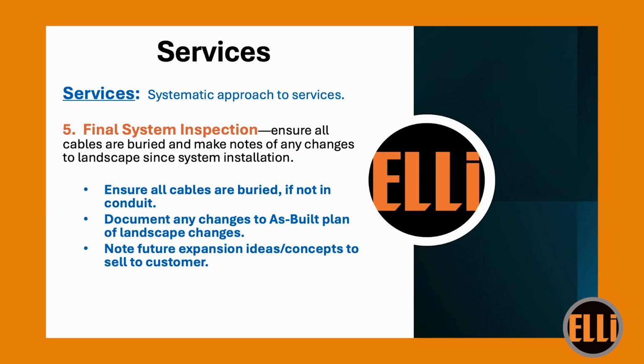Number 5, final system inspection. Okay? This is after you've performed all your service work on the fixtures throughout the property, the hubs and the transformers. This is at the very end. Okay, so you're going to want to ensure that all the cables are buried. A lot of guys don't use conduit these days to put their cable runs in. So if you've buried or covered the cabling with just bark and things like that, minimally, then you're likely to have cables exposed in the landscape.